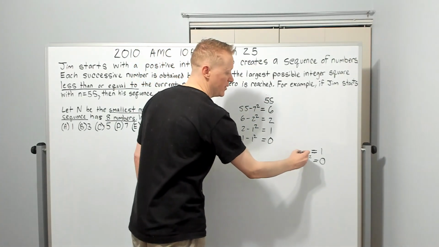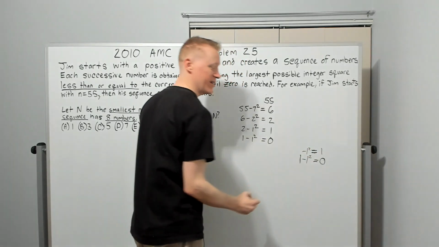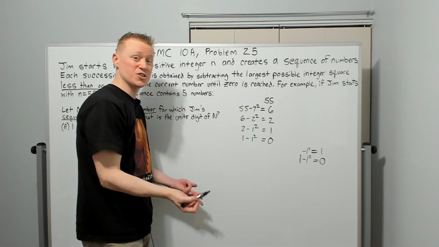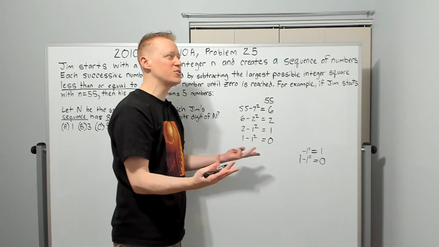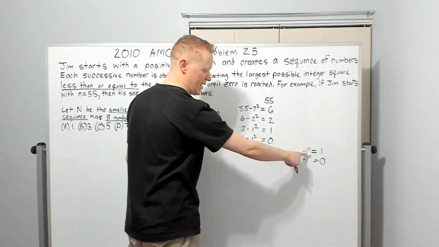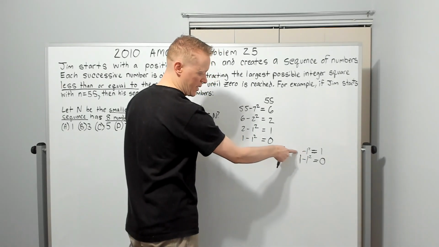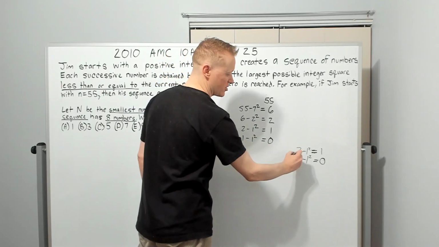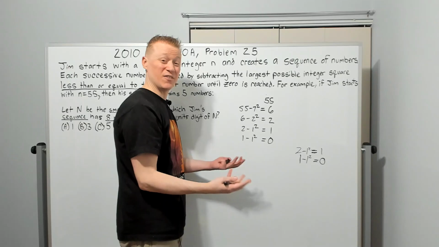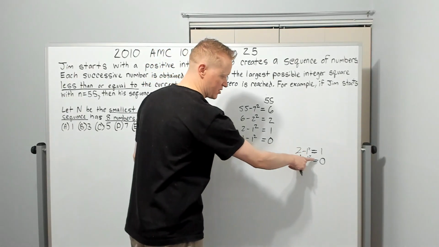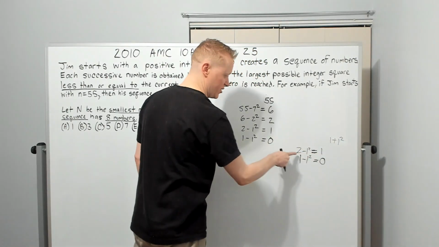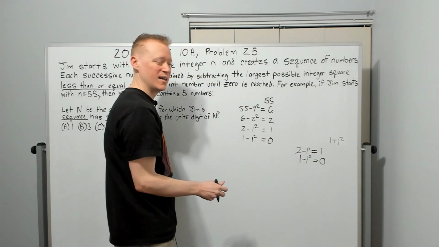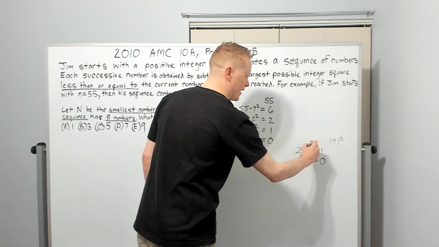Okay? So I would like to subtract 1 squared again, because 2 squared is larger. If I subtracted 2 squared, it would necessarily make N larger than what we want. So let's go ahead and subtract 1 squared. What would I put here? It's pretty obvious that it's 2, but if it gets more difficult and it's not obvious, just move the square to the other side, right? It's 1 plus 1 squared after you move it over. That's what this number has to be. Okay, so then we're going to put a 2 here.